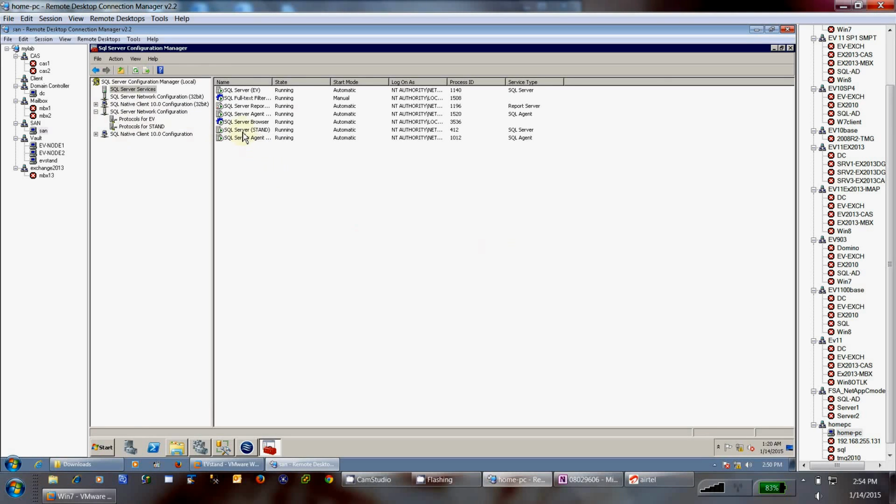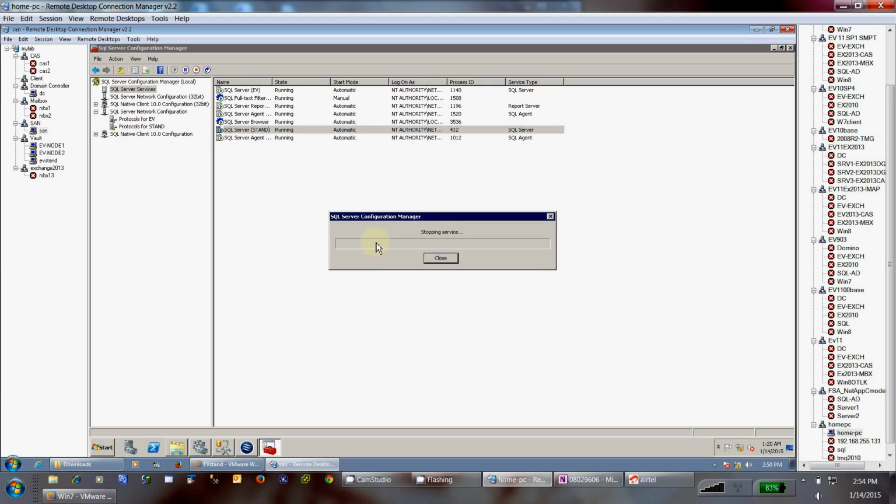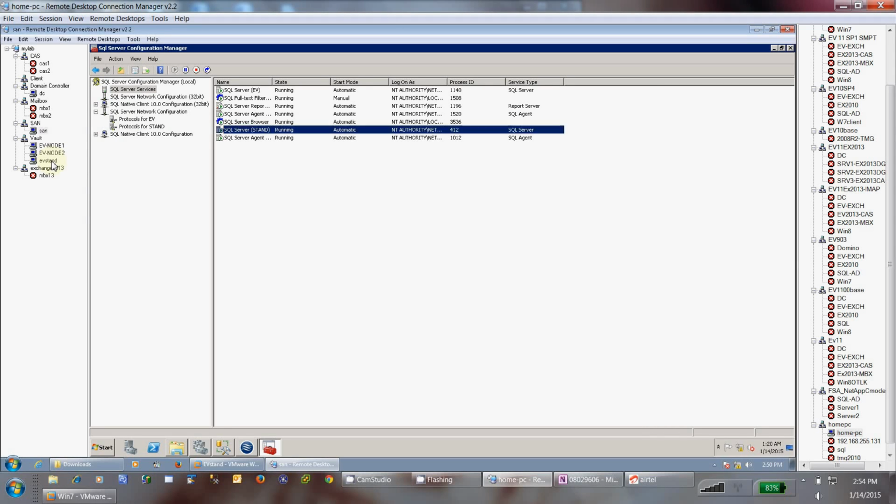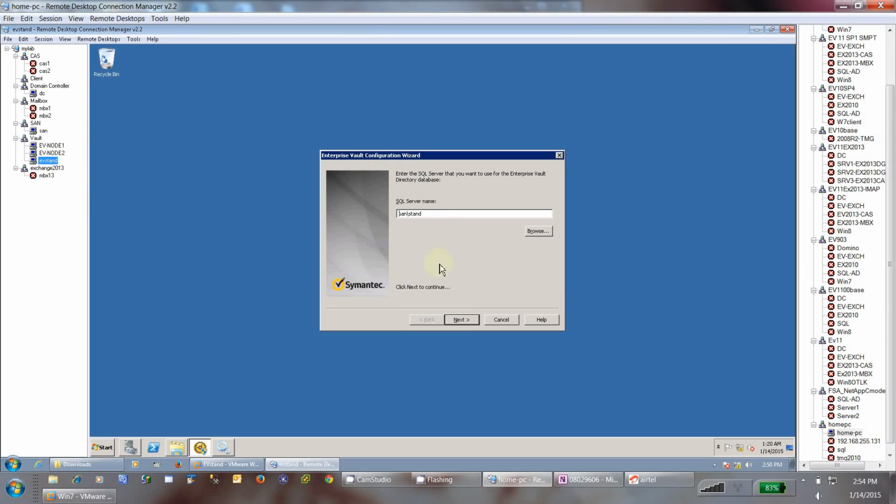Since we have made some changes, we need to restart the SQL Server instance, which is SQL Server Stand. Alright, that's done. Let's check if we can connect to it now. There you go. Next.